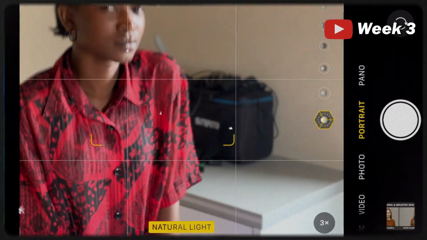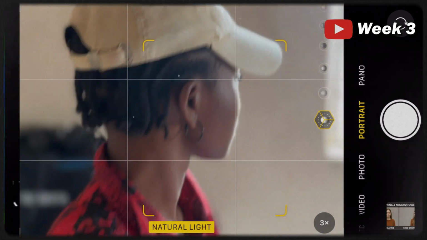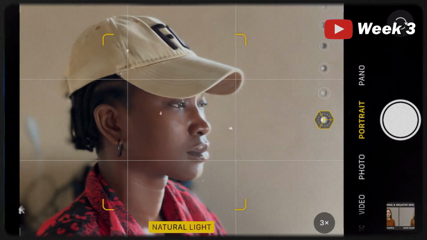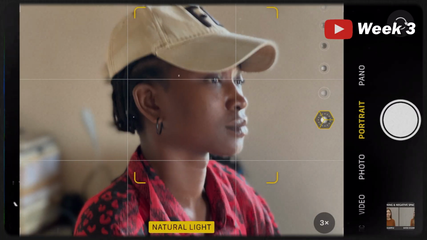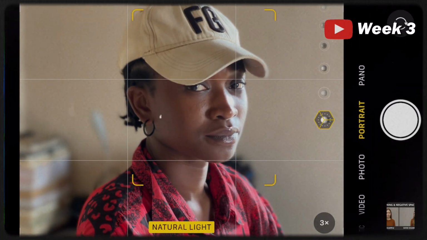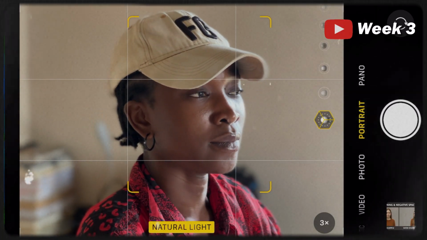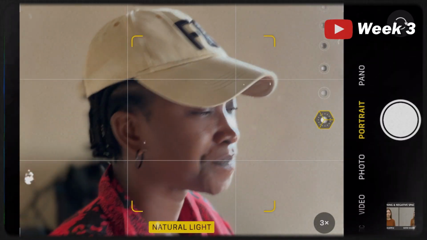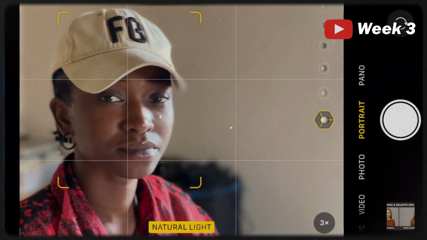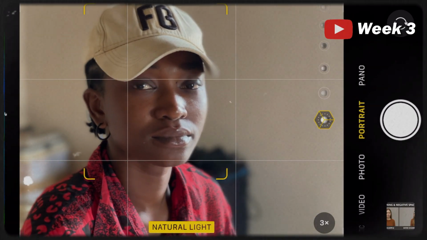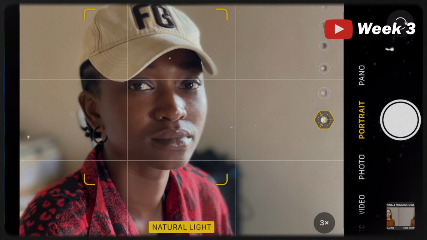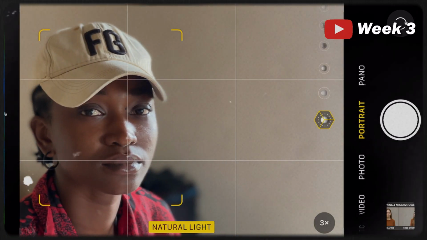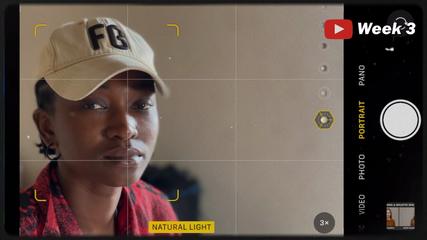So if I change my position, let's say for example I want to take her from the side, this will be the middle, cutting across like this. Take your pictures. And also, if I want to frame to the other side, from this perspective, let it come down, cut across. Let it always cut through.